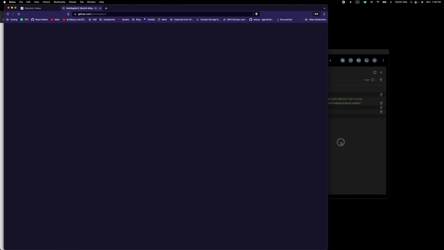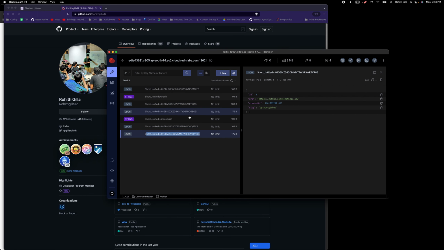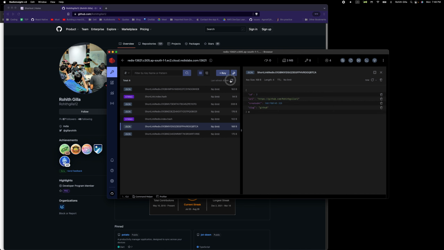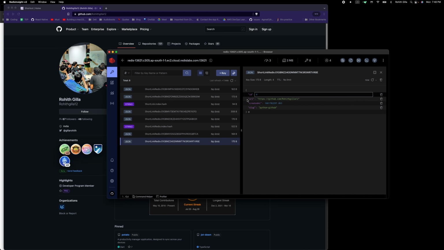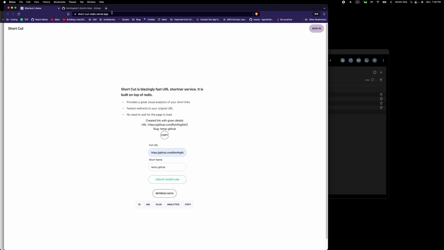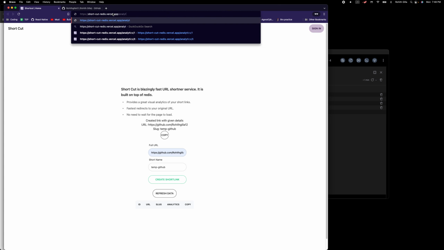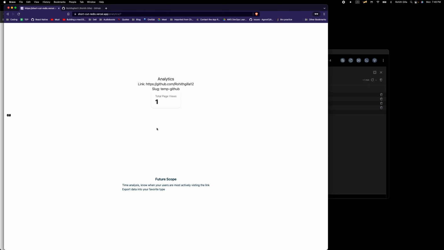You would also get analytics, but you won't be able to see it there, because we would need the ID for the analytics, and the analytics ID is not visible over there. This is 6. We would need the analytics ID for that, like 7 is the analytics ID. So if you want to go to the analytics, it's slash analytics, and you would have only one view for now.